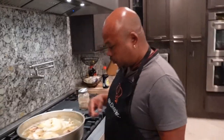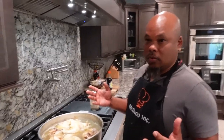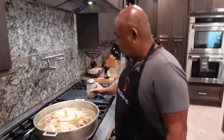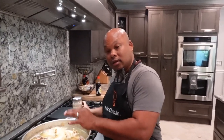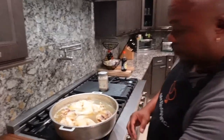So here, what I do, Chinese chicken that you see in the restaurant, everybody does it differently. So my dad normally steams the chicken, steams it before frying it. So we steam it, and this is a Chinese spice, just Chinese spice and salt and water, and I steam this chicken.